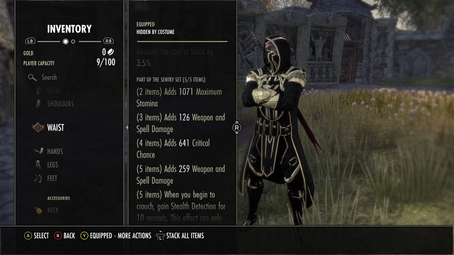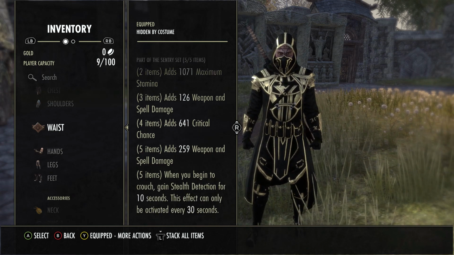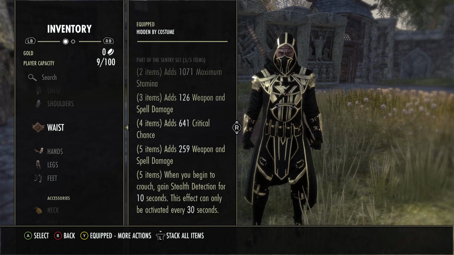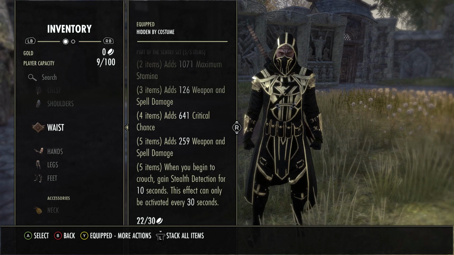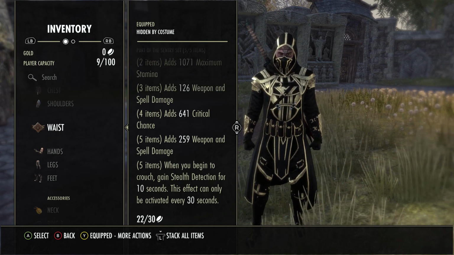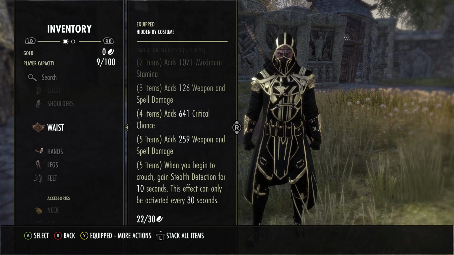This set gives you a line of max stam, a line of weapon and spell damage, a line of crit, and another line of weapon and spell damage. You're getting about 395 total weapon and spell damage out of this set. And then as far as the 5-piece, it's giving you another form of stealth reveal for Nightblades and things like that.